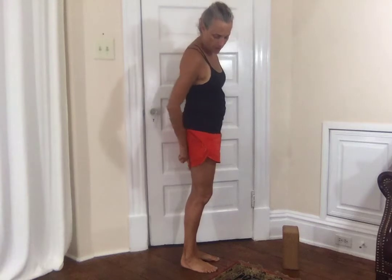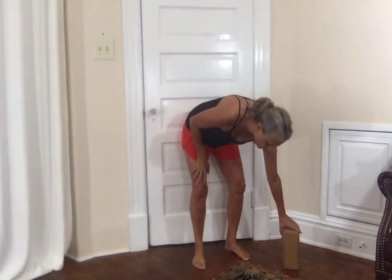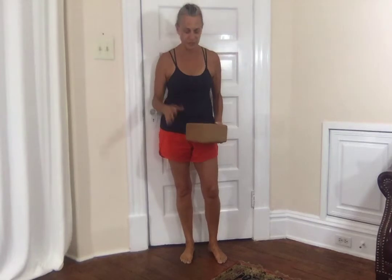I want to show you what I call the magic stretch. It was actually shared with me by my chiropractor, and it's for all these muscles from up here in the psoas and the lower back area, all the way down the hamstrings into the calves, the Achilles, all of that stuff. If you have any irritation or pain there, this is the stretch for you.